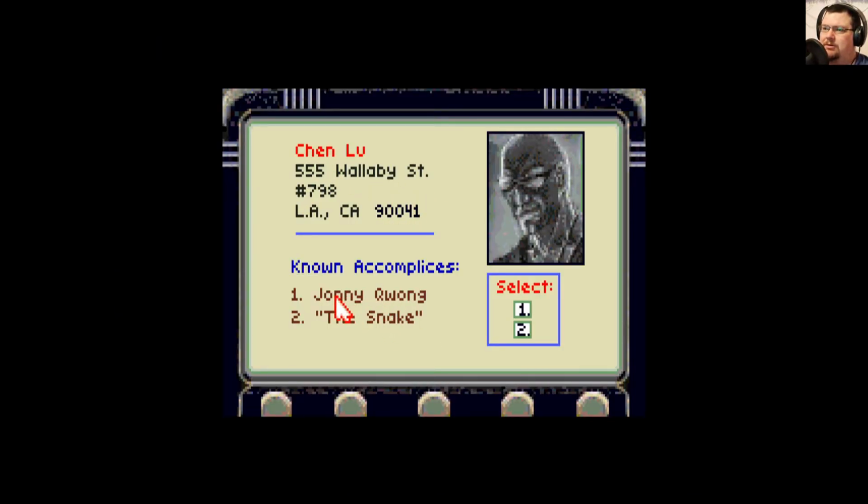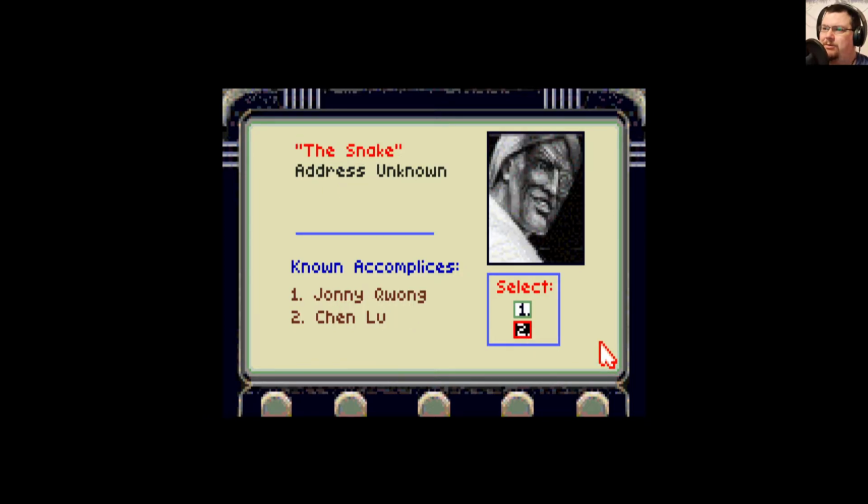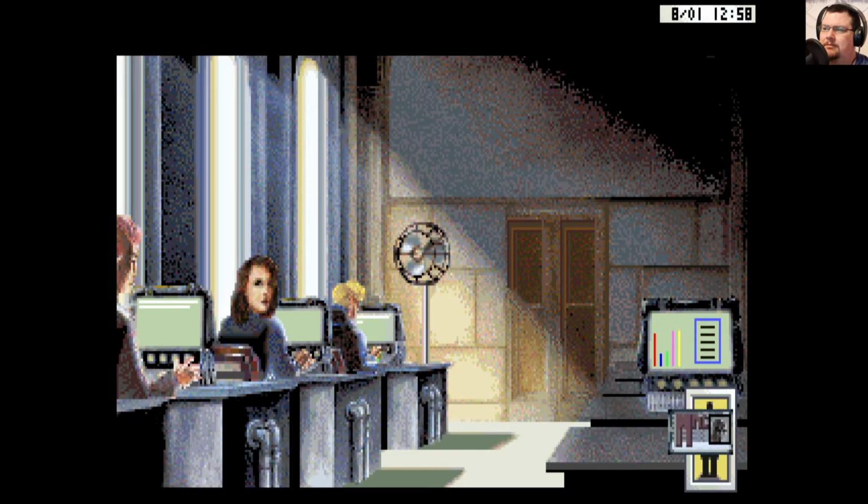Jinlu. We know him. Known accomplice Johnny Kwong. He's the guy from the cutscene. Asian Skeletor. Got an address for him. That's good. And the Snake, who's the guy we saw in the corridor. We don't have an address for him, unfortunately. Alright, thank you, Karen.